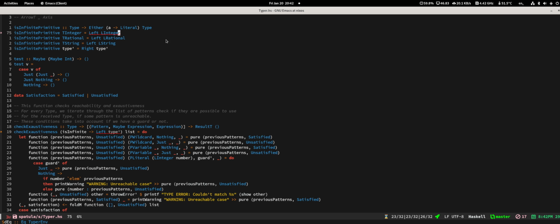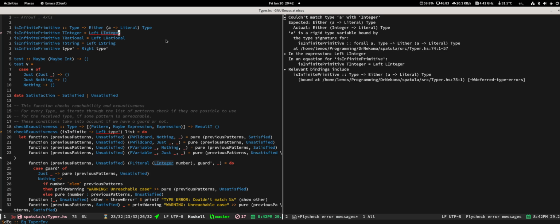Oh, no, you are not returning a type, right? You are returning a literal. Now I see. Haskell is not happy about that. It's saying that it expected the type to be an A, but the actual is an integer to literal, which is correct.